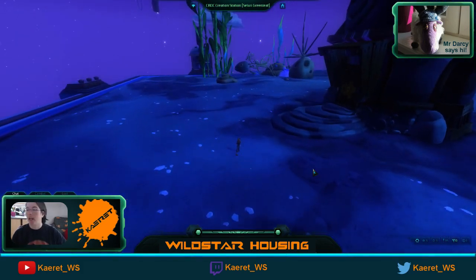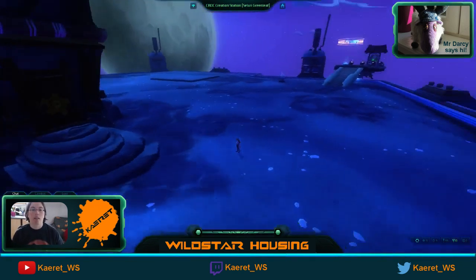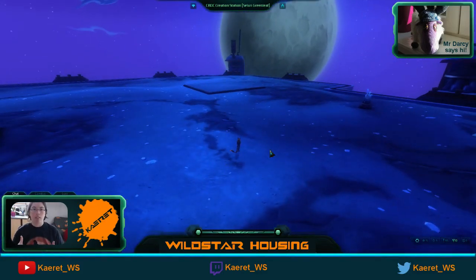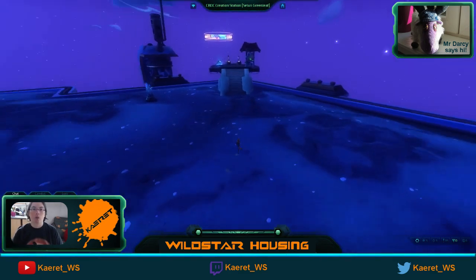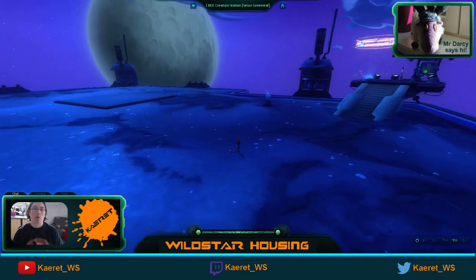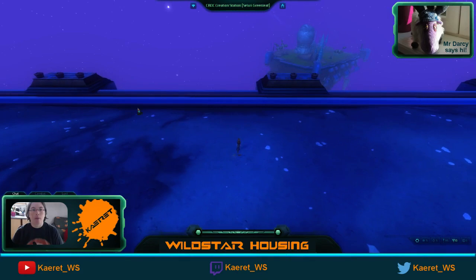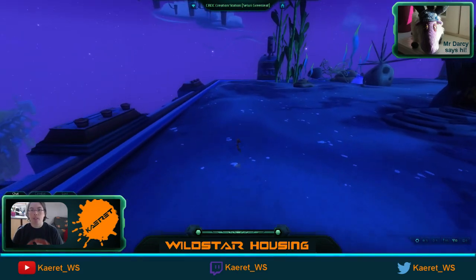One of the things I'm really anxious to see how it looks on the PTR once that gets around is the neighborhoods, how they're going to work. There's been a lot of speculation and guessing as to how the combined plots are going to be fitted together, if they're going to be flush with one another, if it's going to be physical bridges that you can walk across. I don't think they'll do teleporters to each one, because we already have that. It's already kind of a disconnect. But to have them actually physically connected, that would be interesting.